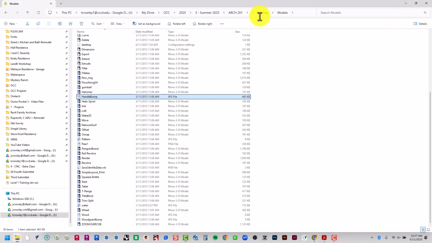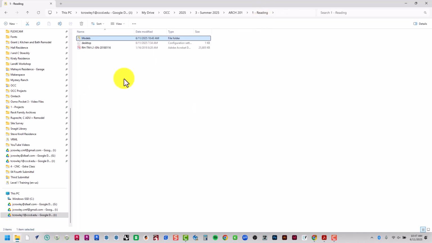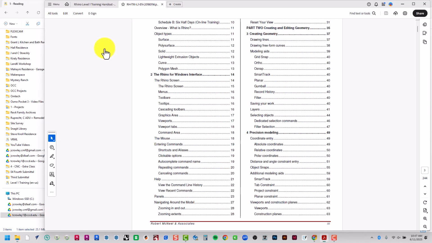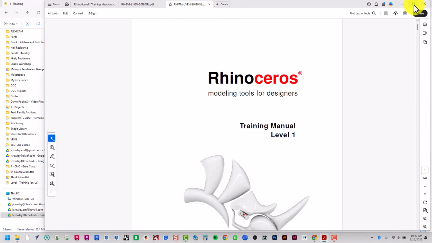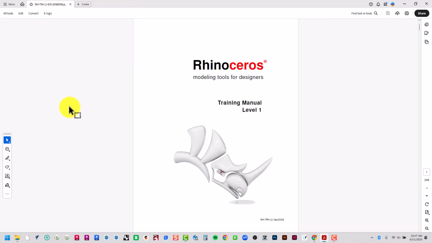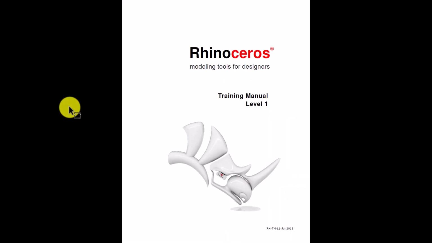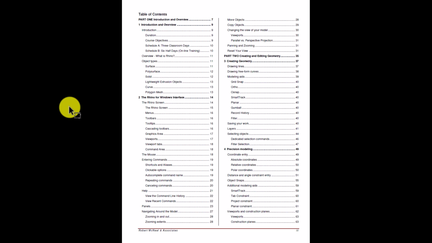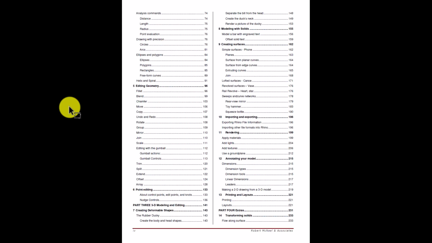Anyways, back to our extracted folder. That was our models folder within that thing. This one right here is the actual level 1 training manual. So here's what it looks like. Once you complete this manual, you're technically level 1 certified or trained.